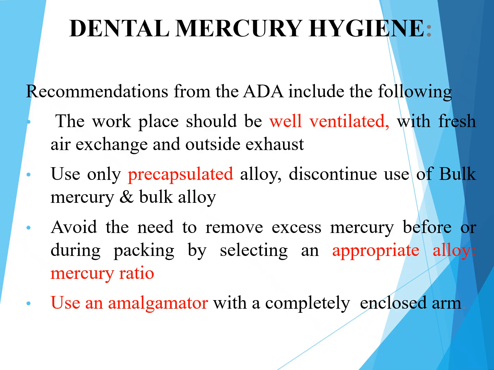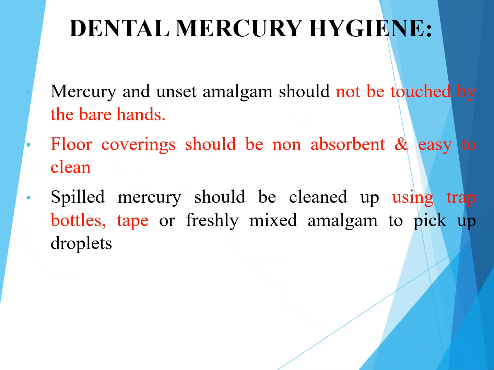Now we will learn about dental mercury hygiene. Recommendations from the ADA include the following. The workplace should be well ventilated, use only pre-capsulated alloy, and select the appropriate alloy mercury ratio. And last but not least, use an amalgamator. Mercury and unset amalgam should not be touched by bare hands. Floor coverings should be non-absorbent and easy to clean.